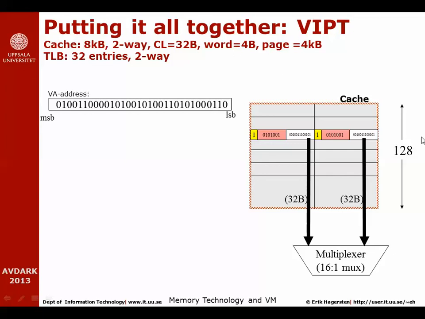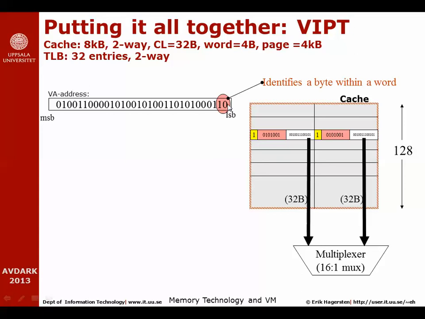So the cache here looks like the cache we implemented before. It's a two-way set associative cache, so either the cache line we're looking for resides in the left side or the right-hand side. We're reading out 32 bytes here. We have some kind of multiplexer that will make sure we return the left or the right, and also will make sure that we are returning the 4 bytes that the CPU asked for, not the entire 32 byte cache line. We have 128 entries in this cache.